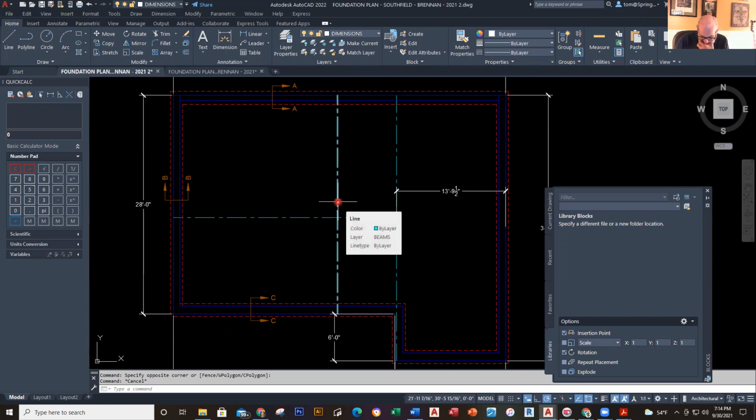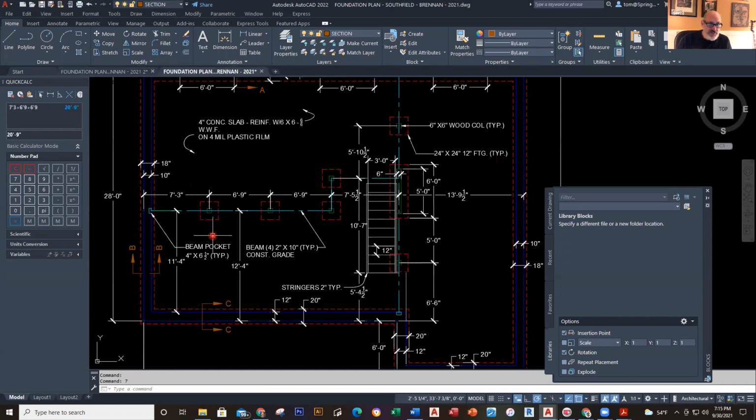And then I've also got a couple other items here. Probably should put some more dimensions on here, but that's okay. We can figure it out from here. Let's see, what else do we have here? All right. Okay, well, now that we've got those, we can go ahead and start to put a couple of these things in place. So what we'll do is we're going to start to place a couple of these things along here.